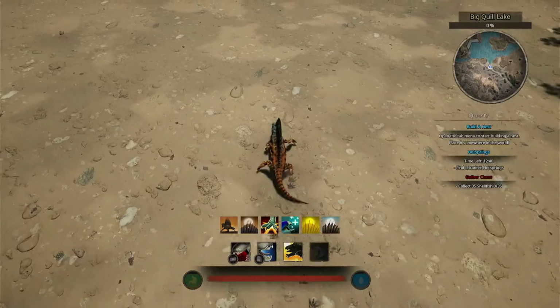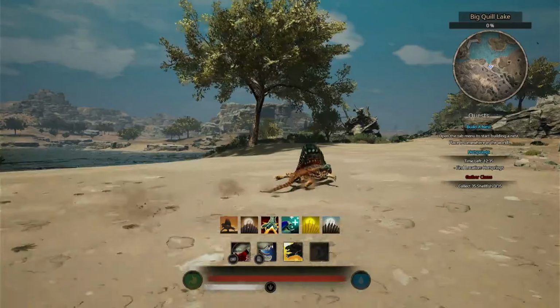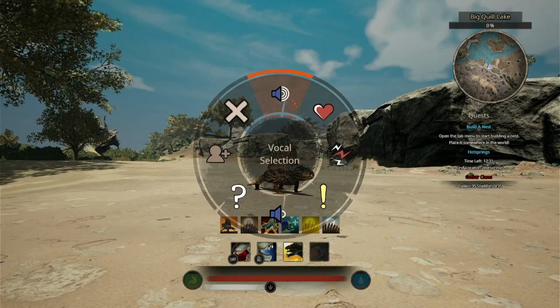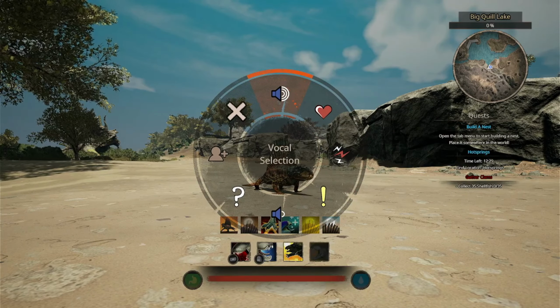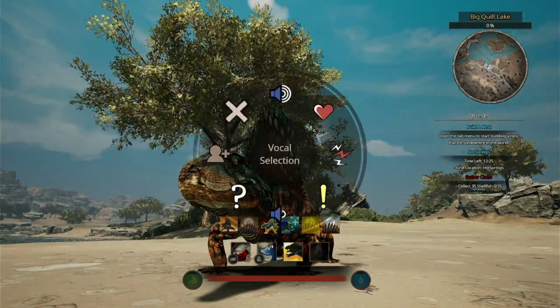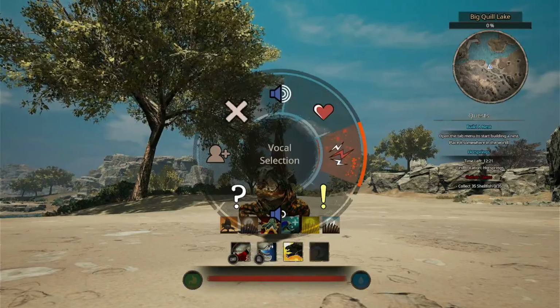By the way, this is the walk, then you have the trot, and you have the sprint. Look at this little thing go. But anyway, let's have a look at its voice or vocal selection. So we have the broadcast. That's quite nice. Then we have the friendly. Then we have the threaten.